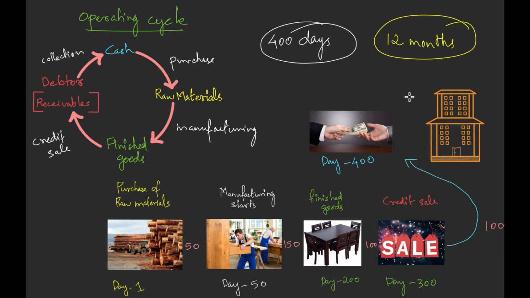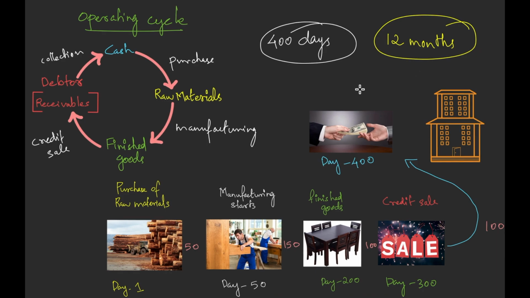If the company is able to identify the operating cycle like this, then we can consider this as the operating cycle. But if the company is unable to identify the operating cycle, then it is assumed that 12 months is the operating cycle or duration. So by this we have learned what is operating cycle.